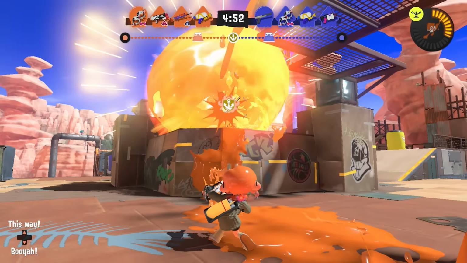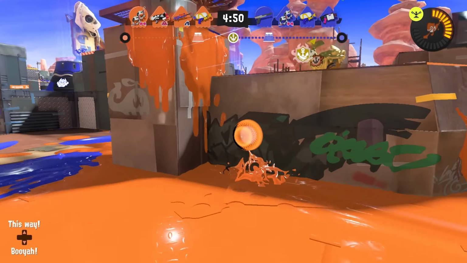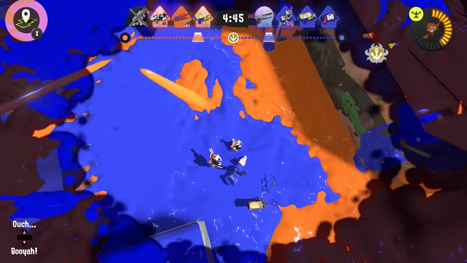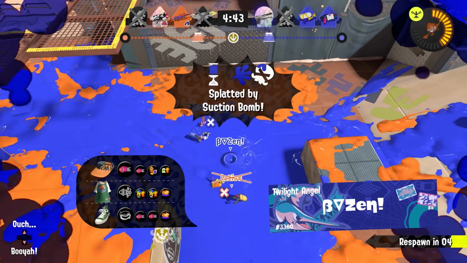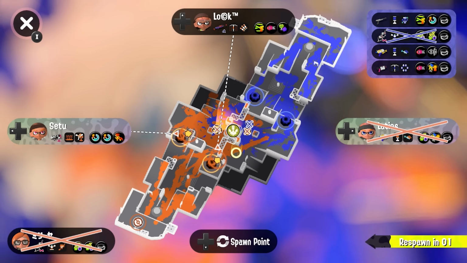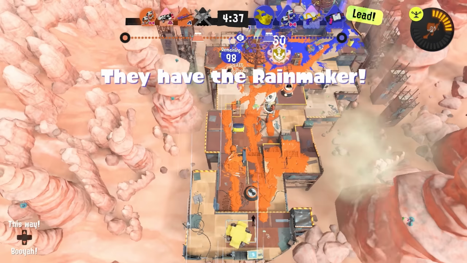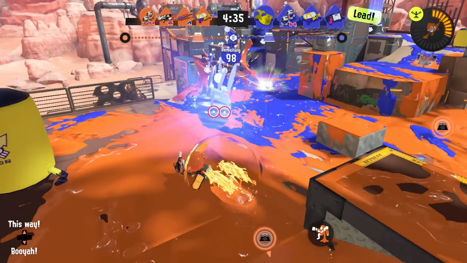Light Tetras have an awful sub-weapon, but an amazing special. So the question is, do the positives of Zipcaster outweigh the negatives of the Sprinkler? Personally, yeah, I think it does. In my opinion, I do in fact think that Light Tetra Dualies are better than Dark Tetra Dualies.